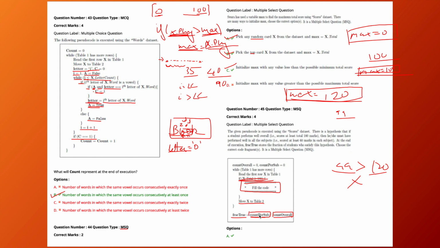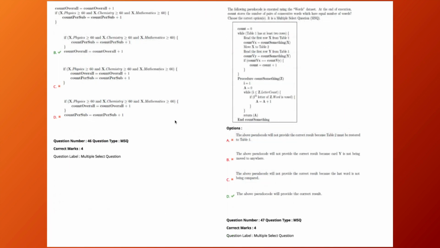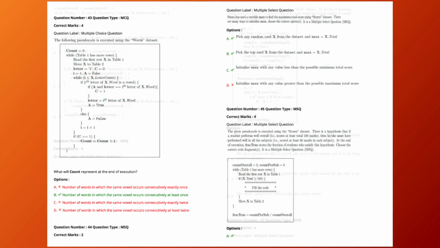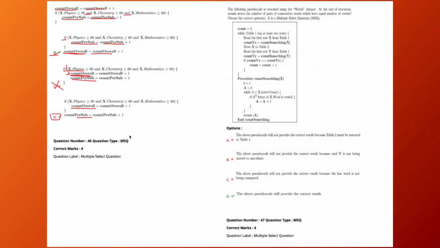If we did it the way option D gives, we would get an inverted fraction, which means the numerator would go to the denominator and the denominator would come into the numerator. So that is not the correct answer. That's why options C and D are incorrect, and the correct options to question number 45 are options A and B.